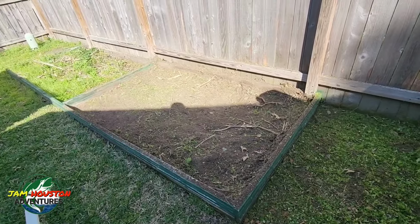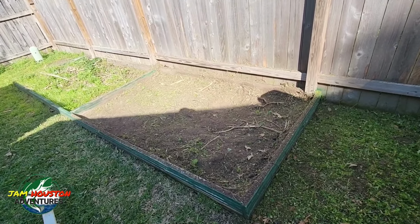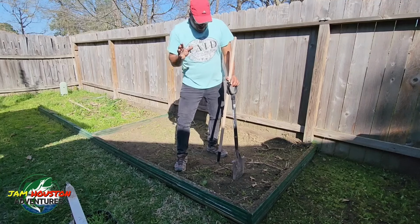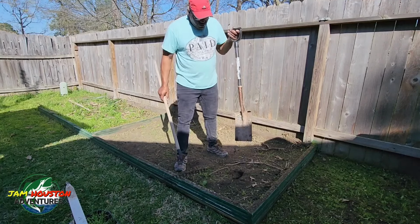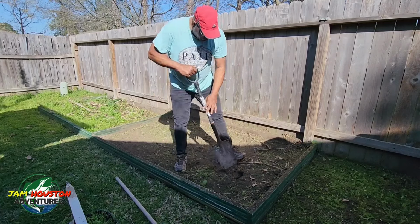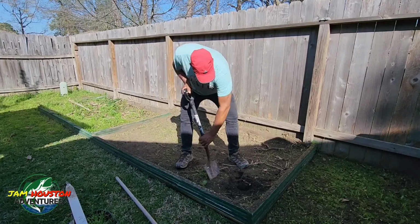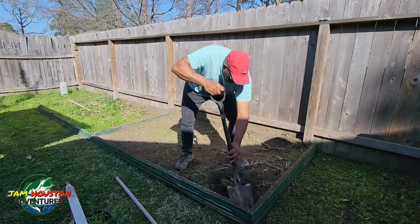So see there, I'm going to plow this up now, and when I plow it up, then I'm going to start sowing some seed. I don't have a fork, you know, so what I'm going to do is use this spade and tease up the soil, because it's not tough, guys. See, it's loose. So I'm just going to tease it up like that.